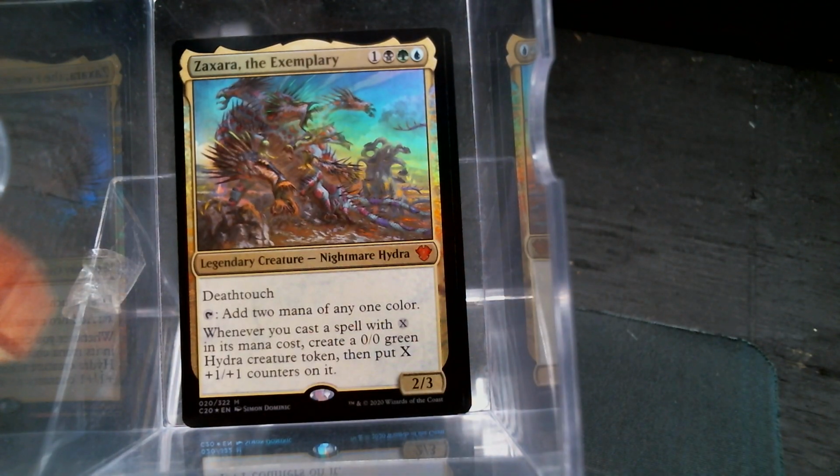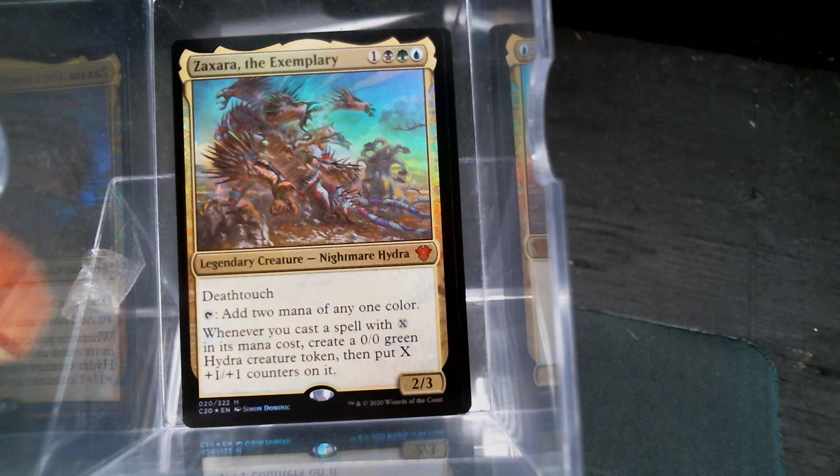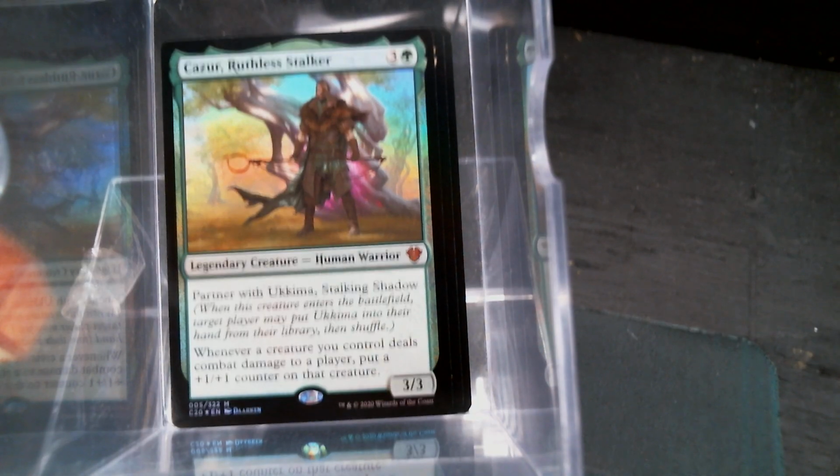Then we have Zaxara, the Exemplary. 4 mana, 2/3 deathtouch, but it taps to add 2 mana of any one color. Yes, I think I already have a Pir and a Freyalise from the realm in Zaxara's deck box up there. Pretty sure. And then it's an X spell thing, so whenever you cast a spell with X in its mana cost, you get that big of a Hydra token. So that's super ballin'. This is one of those that begs for all the cool stuff. It's tokens and it's +1 counters, so you want the Doubling Season so bad, but I just don't know that I can. Yeah.